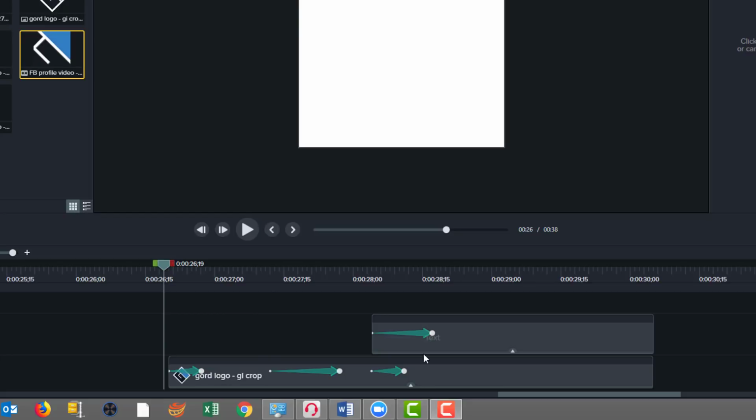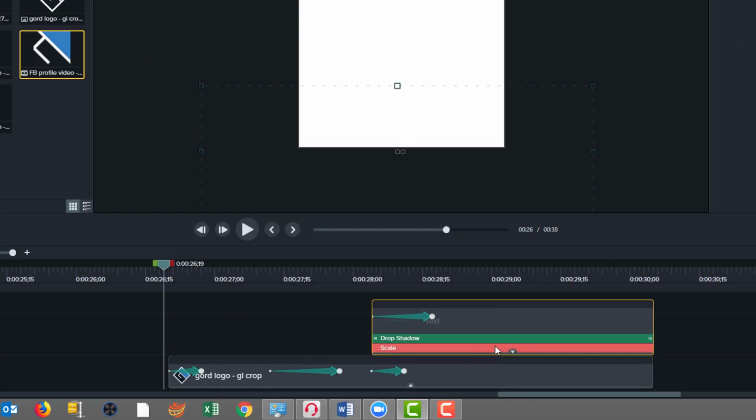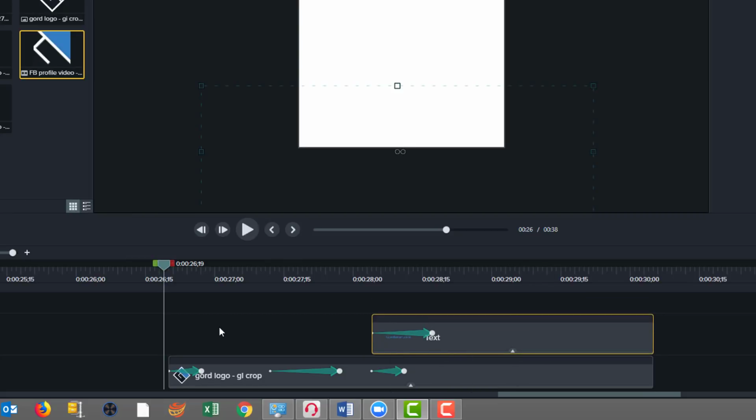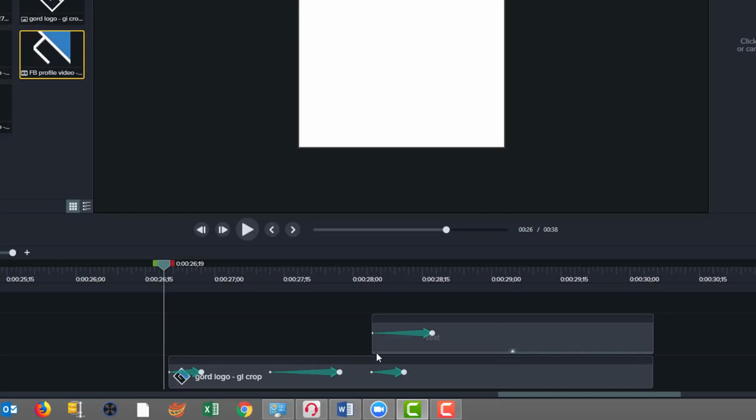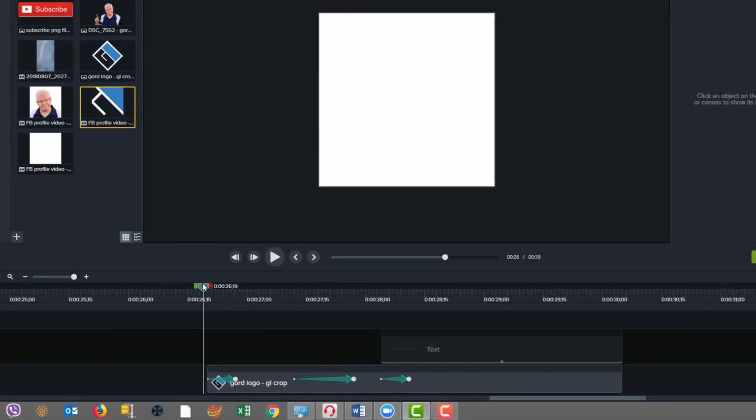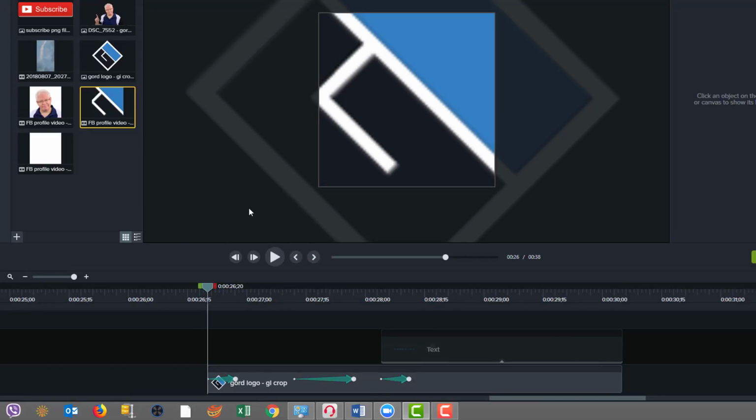We have a bunch of custom animations, and we also have a scale behavior added to both pieces. So to look at this more closely, I'm going to first take off the scale behavior so that you can just see what we achieved all by itself with our custom animations. And I'm also going to hide the track which has the text. So now we're just looking at the logo come in. First off, you can see I started with a logo piece much bigger than the square canvas size of 1080 by 1080p. And what I wanted to do was do a custom animation.